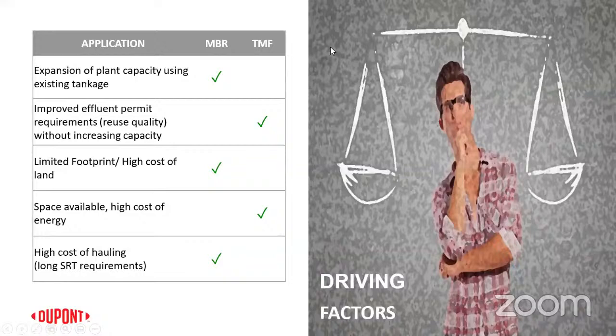If only filtrate quality needs to be improved, then one would go for membrane filtration. Like you could just have a UF after the existing plant. If you're going for an enhancement of capacity, yes, MBR. If it's only a filtrate quality increase, you can just go for this. If both are combined, obviously MBR becomes the best solution. If you have footprint constraints, MBR is the best solution.